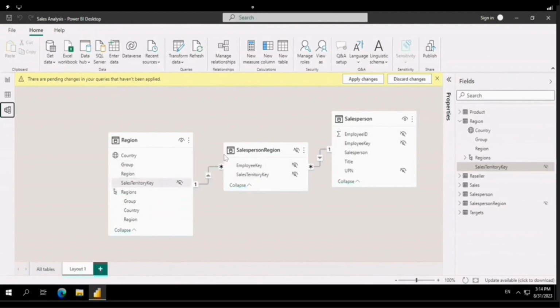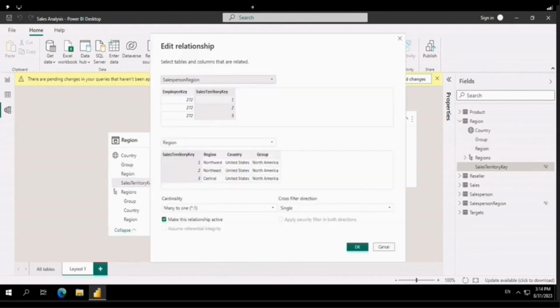So we'll just edit this relationship. We just double click on the line, and then under cross filter direction, select both. So this will filter the tables in both directions. Make sure to apply security filter in both directions.